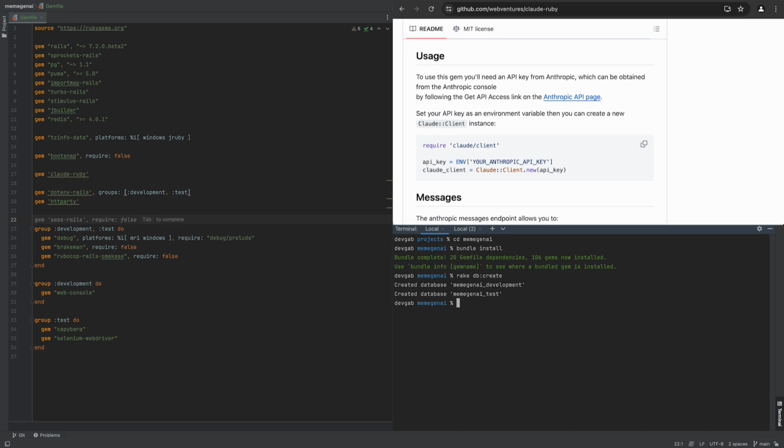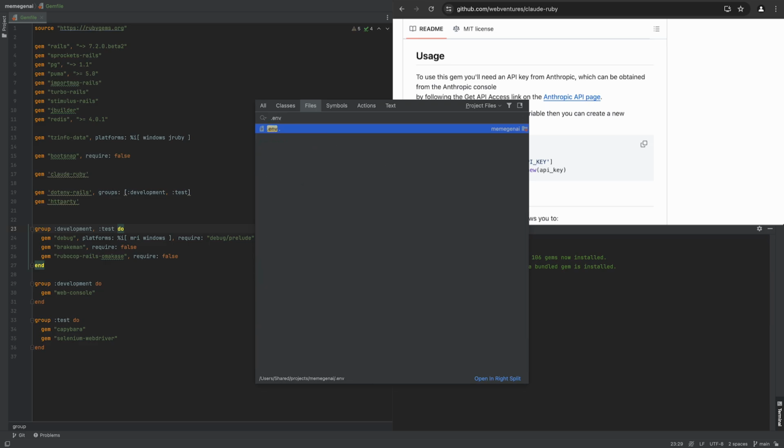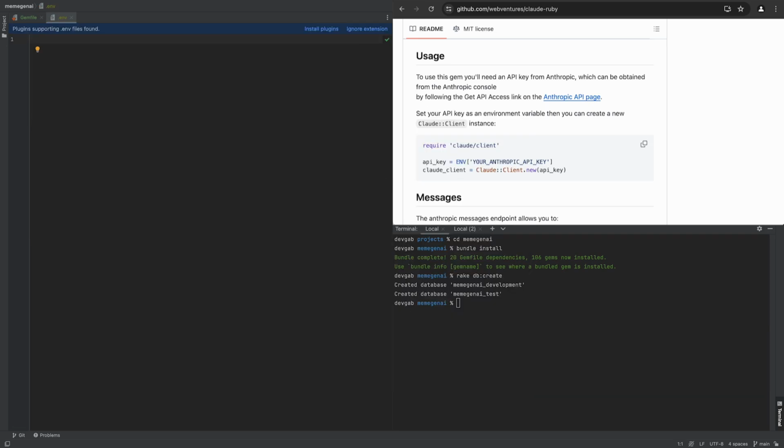We need to pull in the Anthropic API key that we registered earlier. You could use Rails credentials for that, but I'm going to set it up as an environment variable using the dotenv gem. So open up the .env file and copy in your API key like so. That's the basic setup. Now I'm going to create a service class that will handle the API calls using claude-ruby gem.